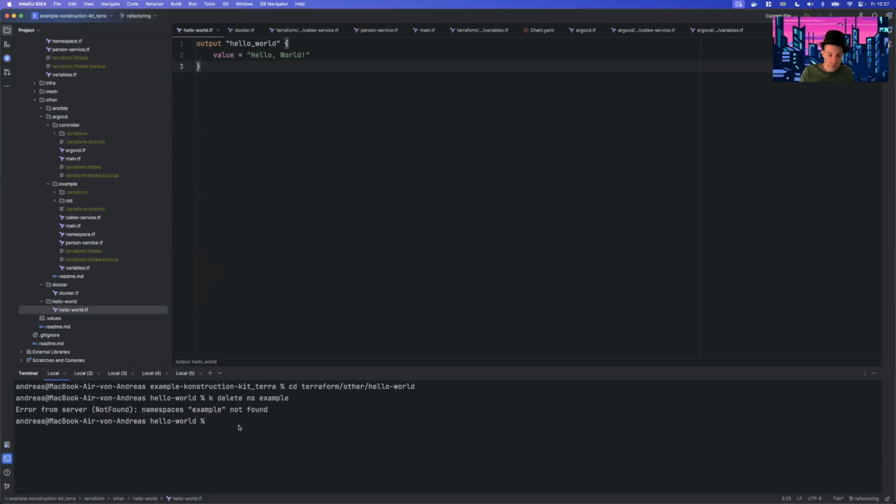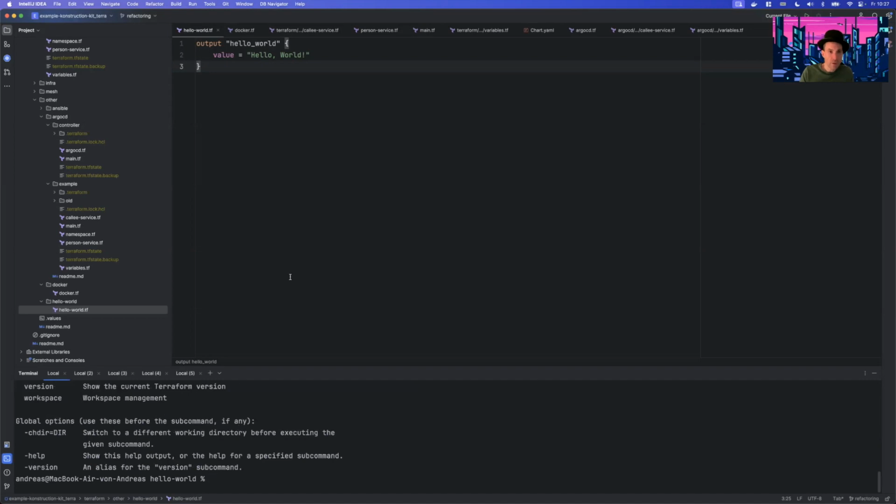Terraform is basically also a CLI we can just download from their website and we can call it. For Terraform, we need these so-called TF configuration files, and you see IntelliJ has a very nice integration for that. The simple example is that we can have, of course, hello world. So this will basically just output a hello world to the command line.